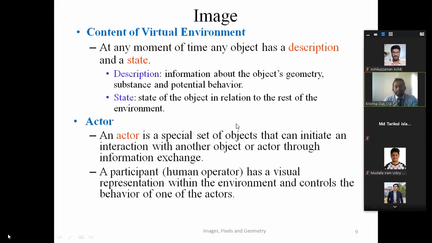Virtual environment is unreal, the scenario you are creating. We create it at first, and we use that word because everything is according to your imagination. You can do anything, which is maybe not present in real life.